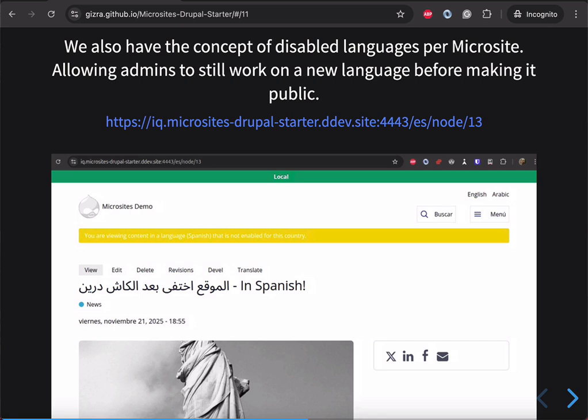You can think of it as an unpublished language. So imagine that Iraq, for some reason, decides that they want to have a Spanish translation as well. So their content editors and translators should be able to create those translations and view them and edit them, but anonymous users or unprivileged users should not be able to do so.